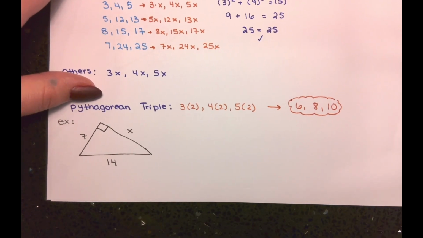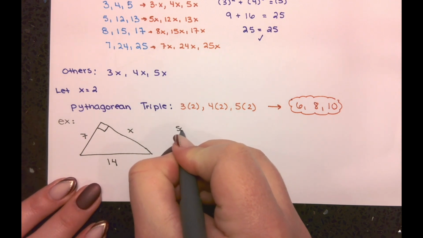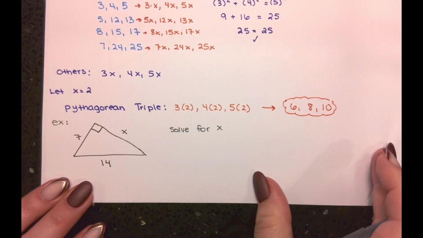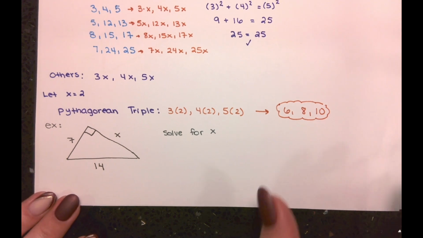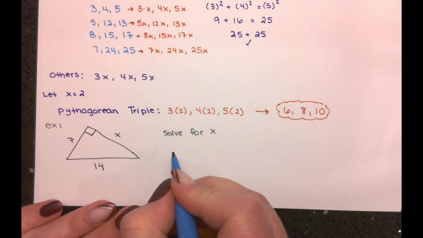Let's go ahead and do a quick example for the Pythagorean theorem, and we're going to solve for x. Now notice I did not leave myself a lot of space here. We don't need a lot of space to work with the basic Pythagorean theorem where we just have integers, so 7, 14, and x. As you see in the next examples, we will need a little bit more space for those. All right, let's go ahead and set it up.